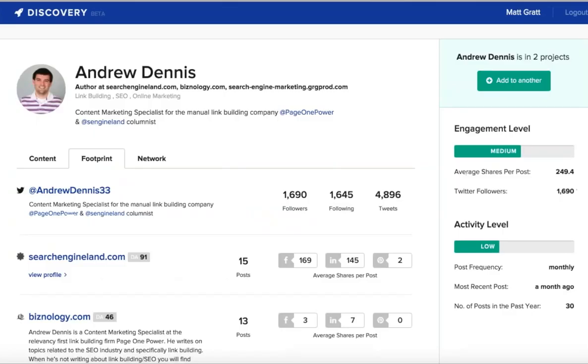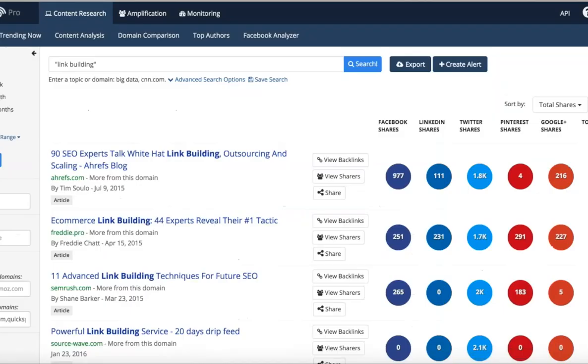Let's go ahead and start with BuzzSumo. Steve talked about this a little bit. In BuzzSumo, I'm in the content research section on most shared, and I search for link building. Now, if I just search for that, I'm going to end up with a bunch of publications that have lots of bots following them, or excuse me, sharing their content, and that's not going to be very helpful because I'm trying to find the people who have shared their content and leverage that.